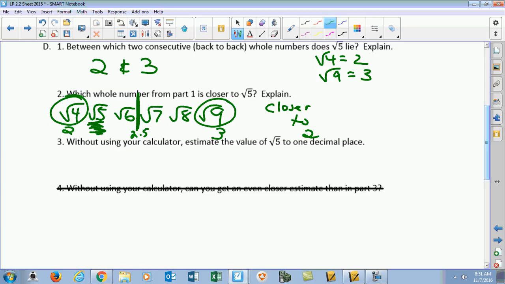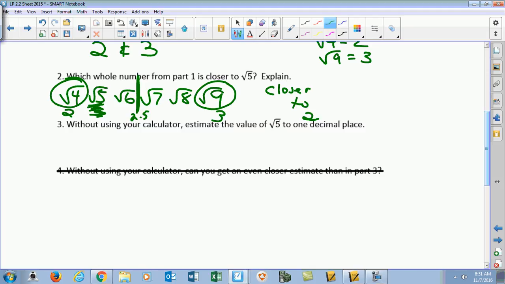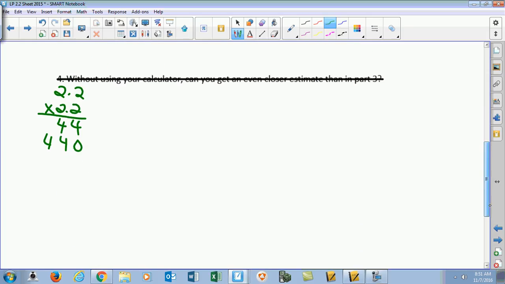2.2? All right. So don't forget, when we say 2.2, we multiply it times itself. Let's just do it. Remember, we're not supposed to be using a calculator. No cheating. So 2.2 times 2.2. That's 4 and 4. Put the 0. 4 and 4. Remember multiplying decimals from a long time ago? You guys remember doing that? A little old school here, right?